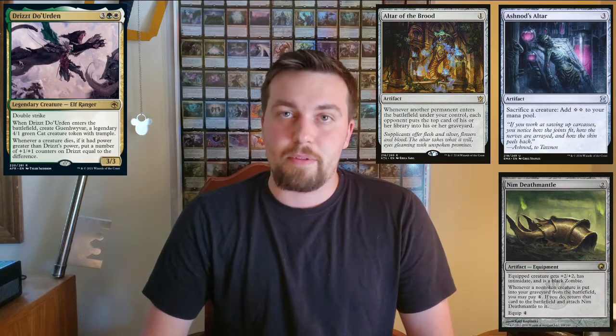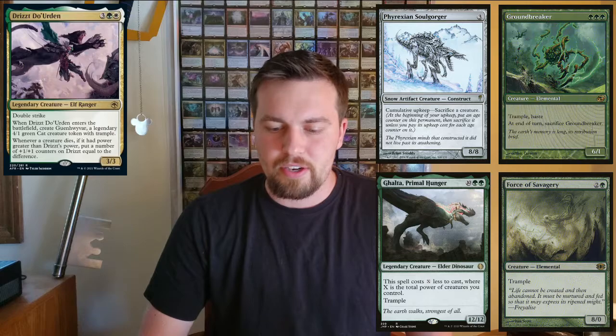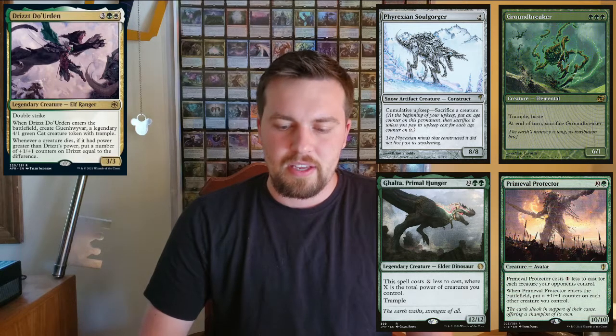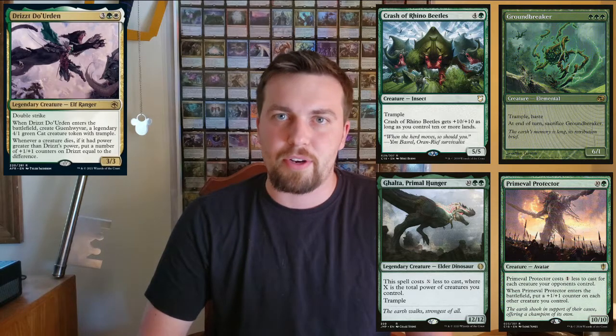And then some of the big creatures that would work really well in this deck. They're big creatures that have low CMC or can be cheated into play, so that way you can get the sac trade, like they can die and then you get a bunch of counters. So creatures like Phyrexian Dreadnought, Force of Savagery, Phyrexian Soulgorger, Galtha, Groundbreaker, Primeval Protector, and Crash of Rhino Beetles all seem pretty good in this deck. All those cards seem like they'll put in a lot of work, and they can make Drizzt very big very quickly.